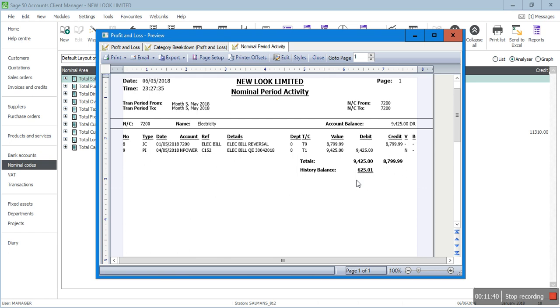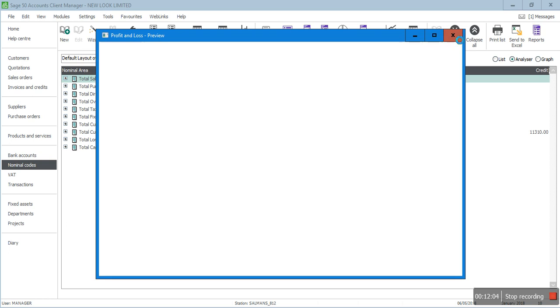The expense may be overstated or a little bit understated, but this is what is going to happen with the accrual, because you cannot have the exact estimate of the expense. So this is what we did as the provision, and this is what we had as the actual bill. This is how you need to do the accruals in Sage 50 accounts.